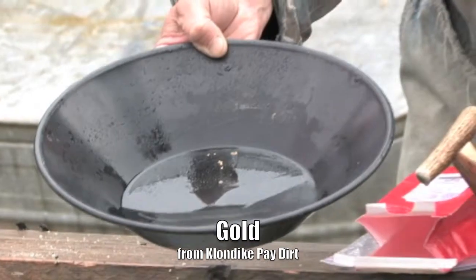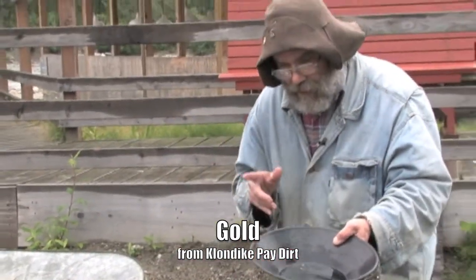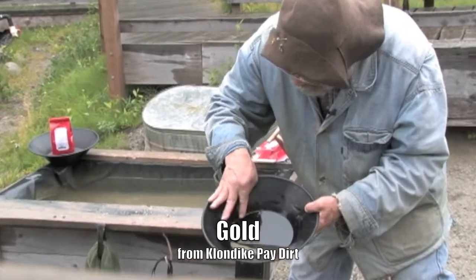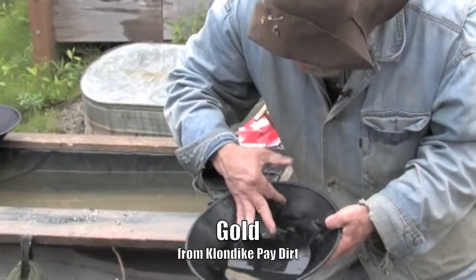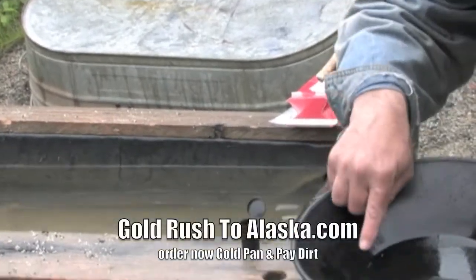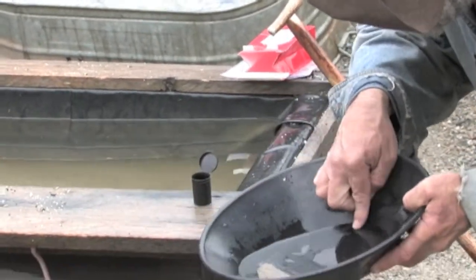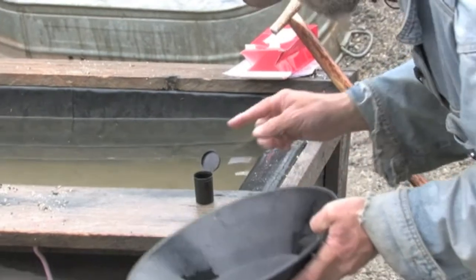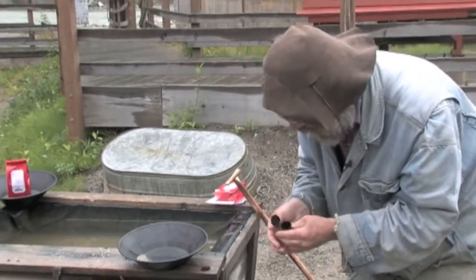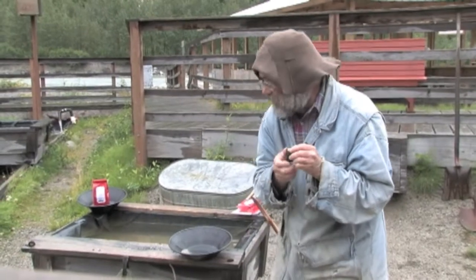Now if you want to practice, you're going to be an expert gold panner. When you get it to this point, what you've got to do is dry your finger. Get the pan out of the water, push it together, push down with the dry finger — it'll stick. Over top of your little vial, you tap, and the gold will just fall right down into your vial. Get it all in there. Once you've got it in there, you can look in and see it because the vial is black. Then you've got to click the lid, and it secures your fortune from the Klondike.